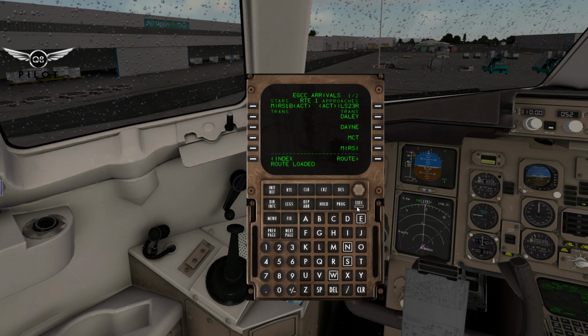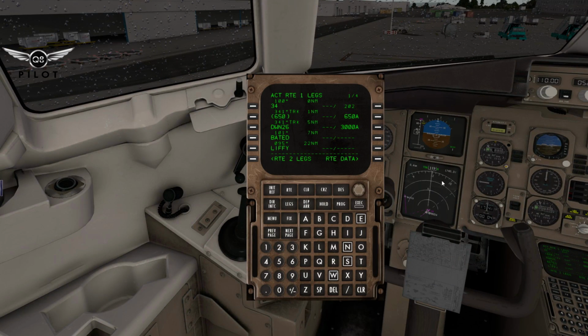Done, and execute. And let's check for any discontinuities in our plan, and yes, there is one. So let's clear that, and that's done. Good stuff. Let's check our plan.